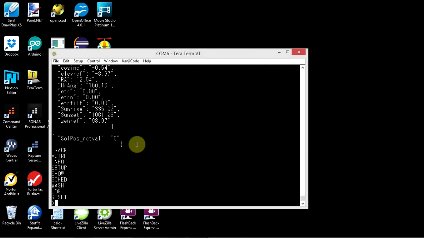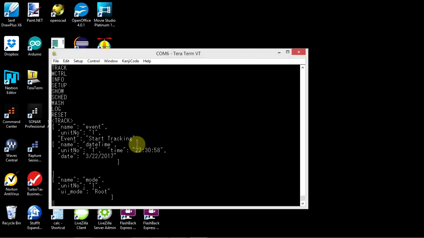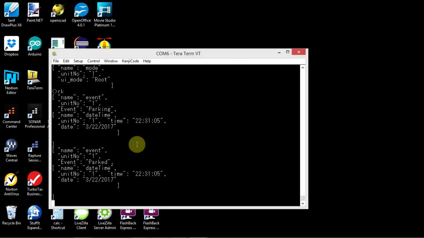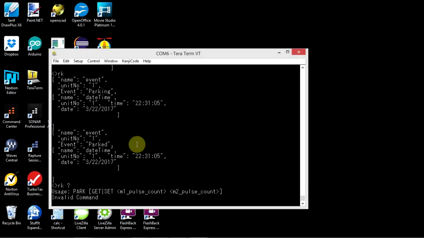So the most common commands that you'll want to issue, of course, would be the track command and the park command. We can also set the park position here.